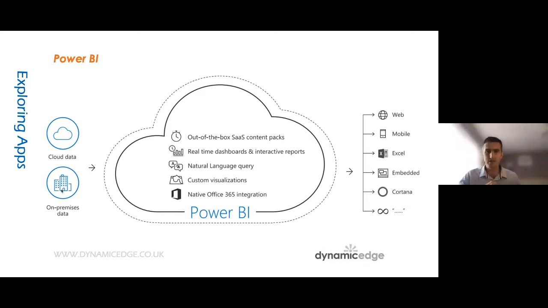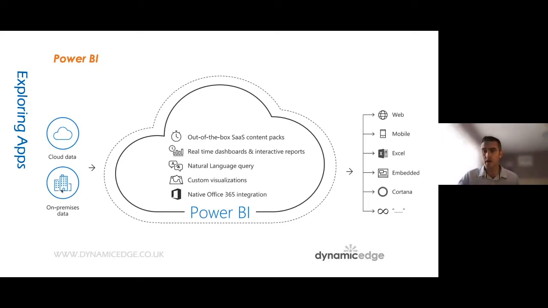Custom visualizations. Okay, so you can change the way it looks, you can change the way it adapts for you, specific to your business. And it is a native Office 365 integration. So that means that it is looking into all aspects of your Office 365 platform in order to interrogate the data. And then the output, moving towards the right hand side of the slide there.